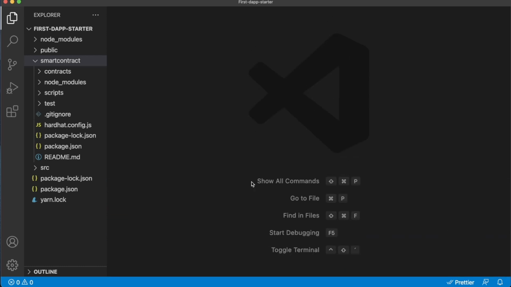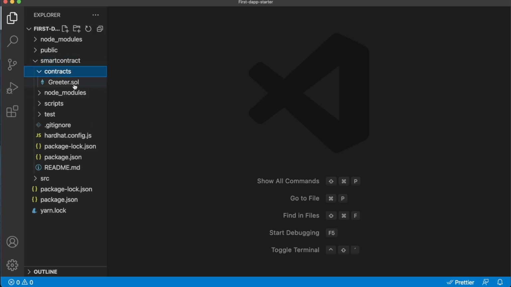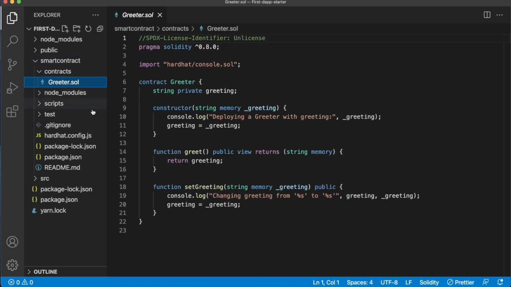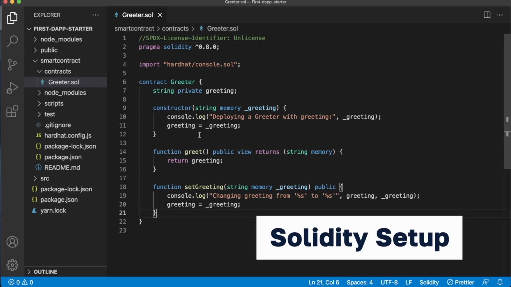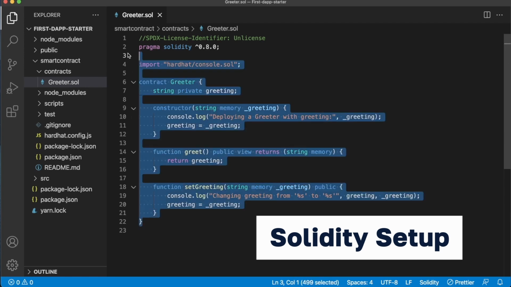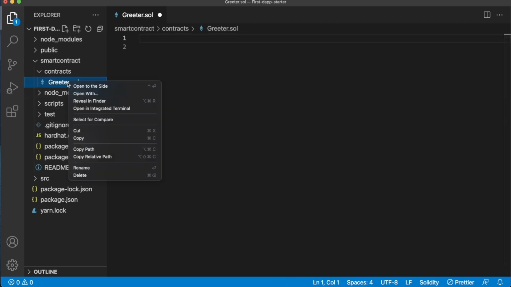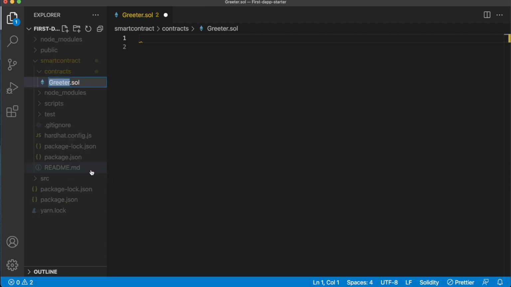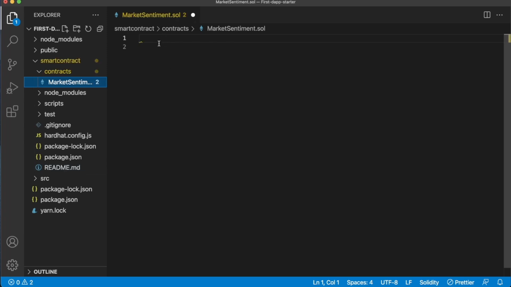Now you have everything you need for this project, and we can open this contracts folder. We have this file called Greeter.sol, a Solidity starter file. Of course, we want to create our own smart contract to analyze market sentiment, so we can delete all this. We're not making a greeter smart contract, and we can rename our Solidity file to MarketSentiment.sol. To start our smart contract off, we always have to define a license and the version of Solidity we're going to use. So we're going to use the MIT license and Solidity 0.8.7 and above.